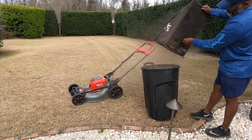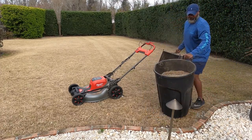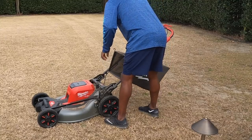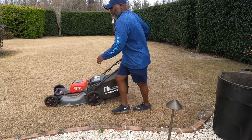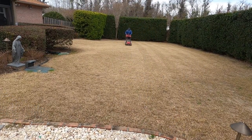Okay, so you scalp your lawn at 1 inch. And in this process right here, I'm scalping it down below. And within a couple of weeks, believe me, this is going to be nice and start to green up before everybody else. And just for video purposes, I am showing you the up and down process.